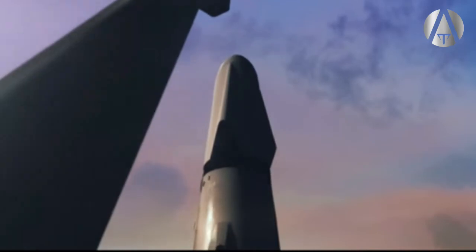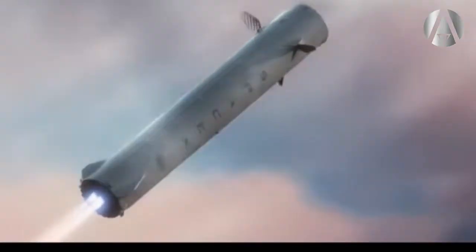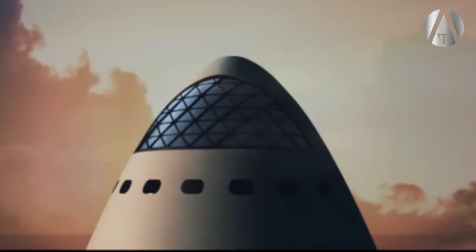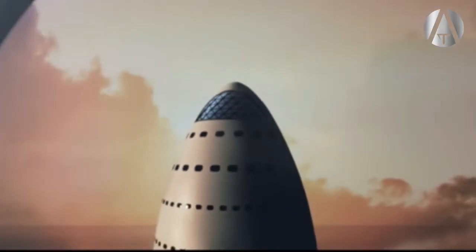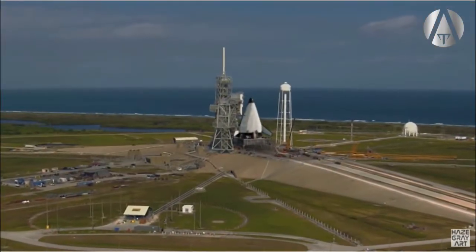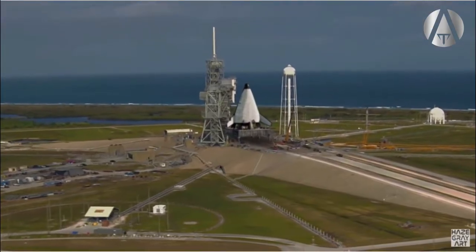As Elon Musk discovered when he tried to use composite materials for his innovative Starship design, once you get to larger volumes, colder cryogenic temperatures, and must re-enter the atmosphere from orbital or translunar velocities, these materials are a poor choice. Remember that volume increases cubed while surface area is squared. Trying to use composite materials in the wrong application led to the shutdown of an excellent spaceship design and the wasting of hundreds of millions of dollars.